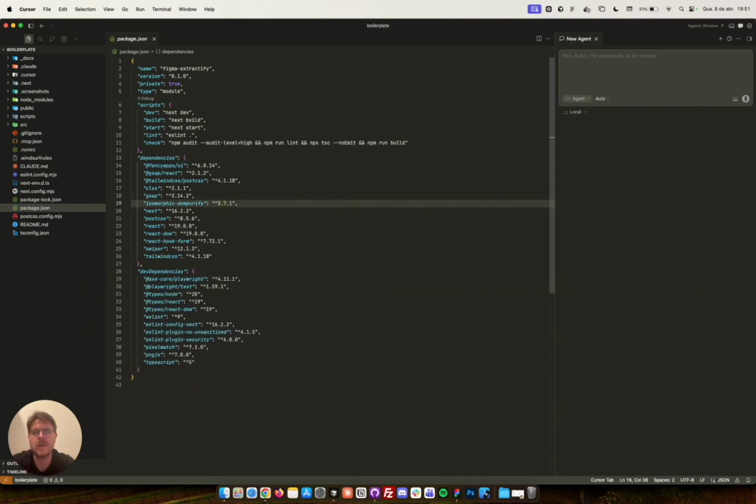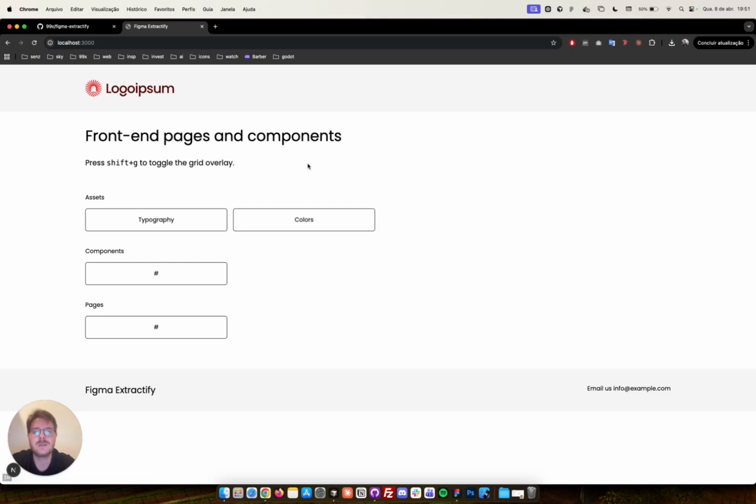Those are things that, I don't know, maybe developing projects for 10 years, we saw that most of the websites use them, so that's why we have those dependencies right here, because it's almost certain that we're going to need them at some point when we're building websites, and if we don't need them, we can just remove them from here and we're good to go. With that being said, let's just go back to the boilerplate.